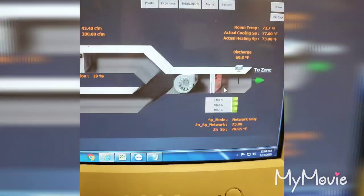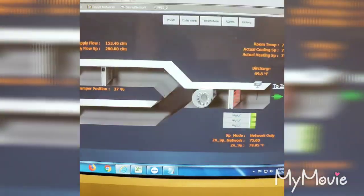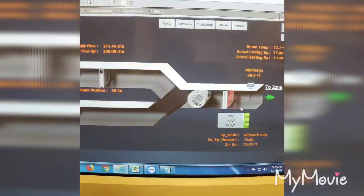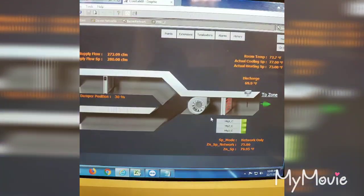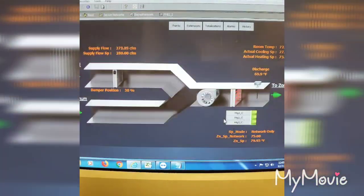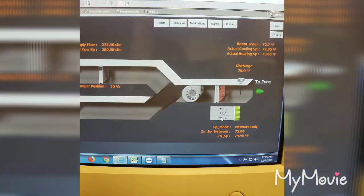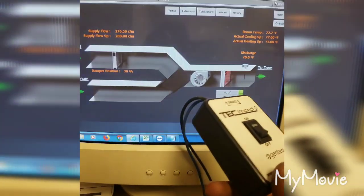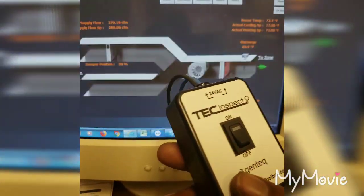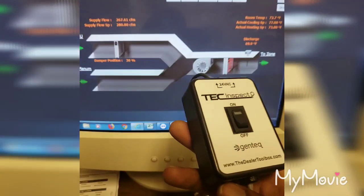But like I say, when I start out, I get a no heat call. That's the first thing I start at, just make sure that it is calling for heat, which it is. Like I said, I already diagnosed the unit, but what's happening is the fan is not working. So I put the ECM tester, the Tech Inspect, on the motor, and it did not turn on, and I had high voltage at it. So I purchased a new motor, and I put the Tech Inspect to that motor with the high voltage harness on there, and the motor came on. But this just ensures me that it's not a control issue, that it's definitely the motor. Good tool to have. I paid $100 for it.